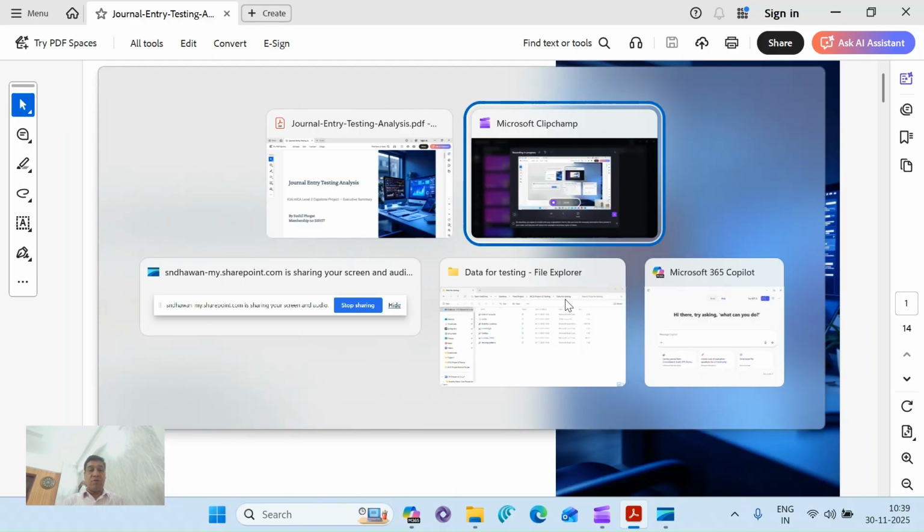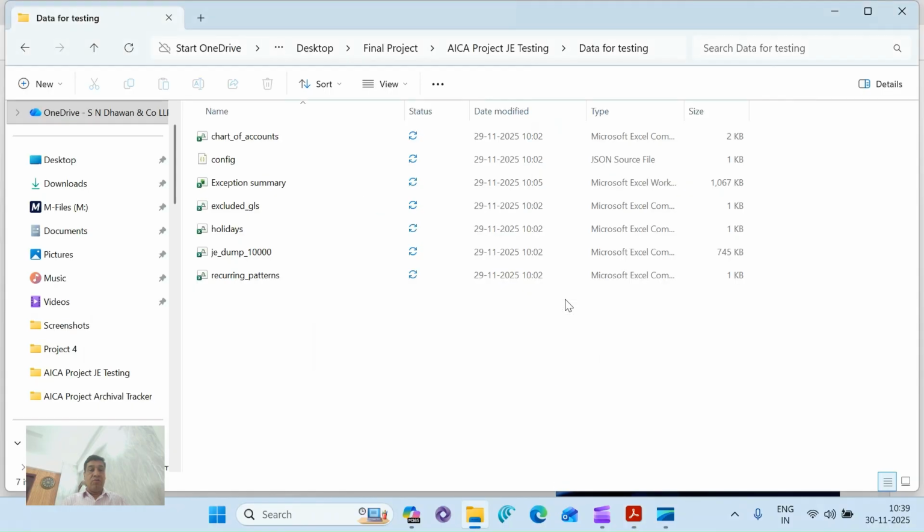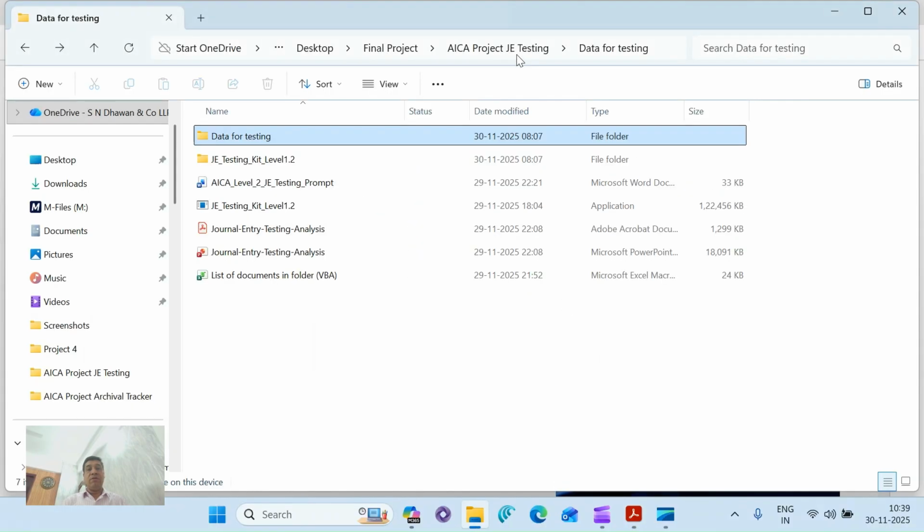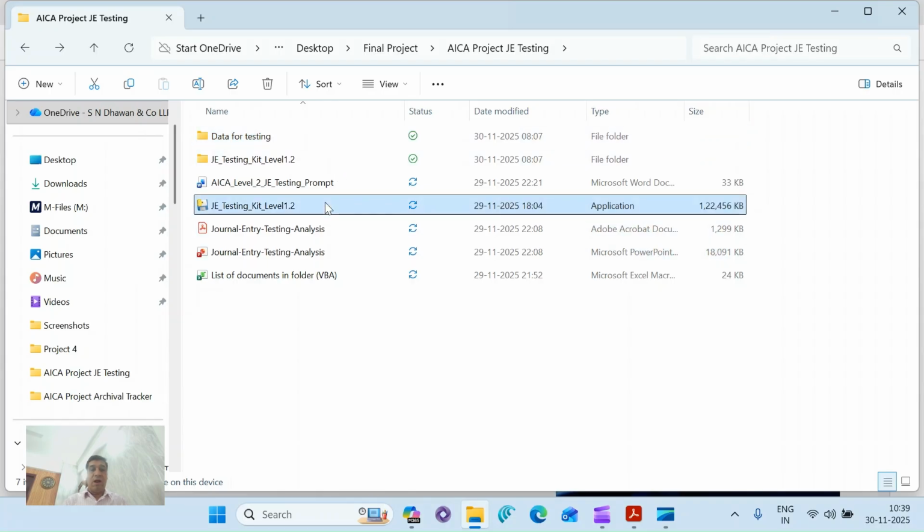processing and export. Now I will show you the application, the final application, which I coded first with Copilot.